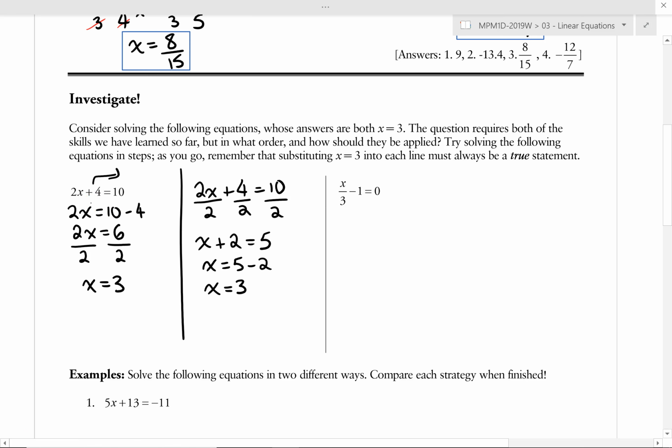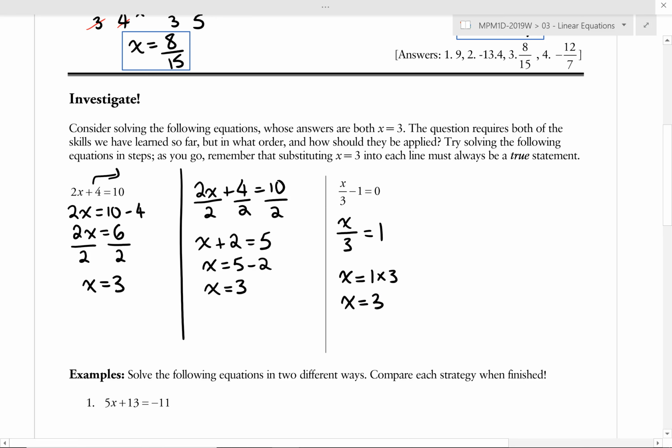So let's see what happens over here. X divided by 3 minus 1 equals 0. So in this case, in order to solve for x, we need to somehow get rid of this minus 1 by adding 1, and we have to multiply by 3 to get rid of this division. So let's start by handling the minus 1 first. So what if we do that? Well, basically we're adding 1 to both sides. That brings the 1 to the right. I get plus 1, and then we can multiply both sides by 3, right? And we get 1 times 3, which is just 3. So x equals 3. So very simple.